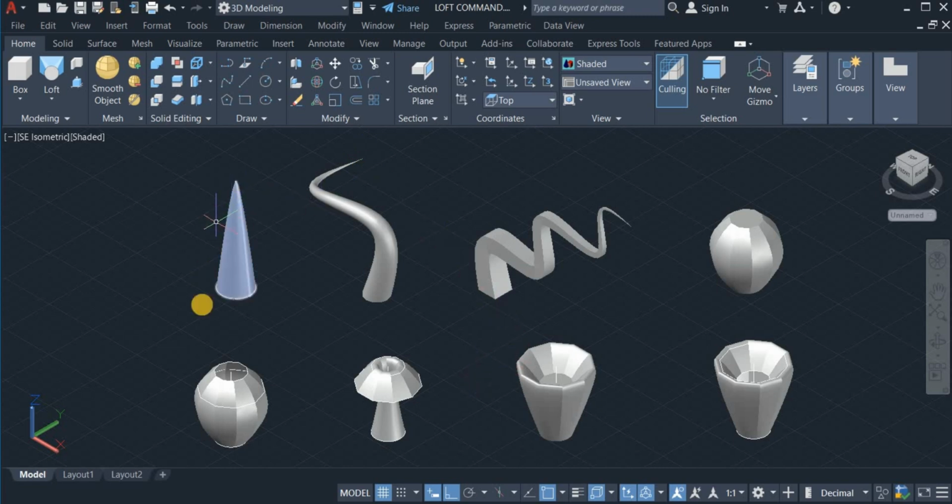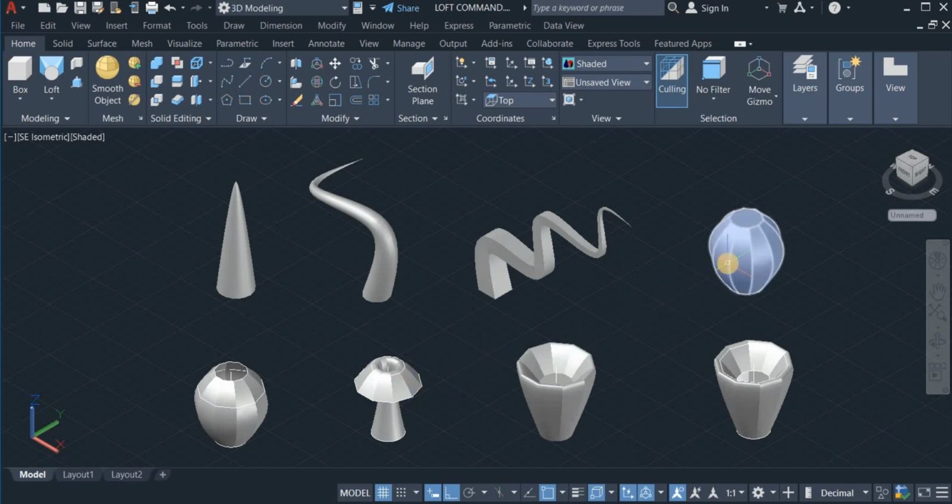Okay, you can see on the screen here that I have some objects that were created using the Loft command. Here, for instance, I have a circle. I have to loft this circle to a point. Again, here is another circle lofted through a particular path. You can see how the path goes and ends there. Here is another one. This is a square also lofted through a particular path. Right. And again, you can choose whether you want the loft in 3D solid form or in 3D surface.